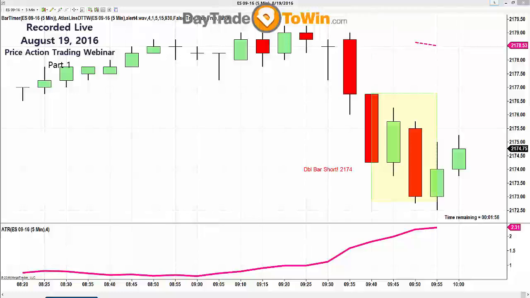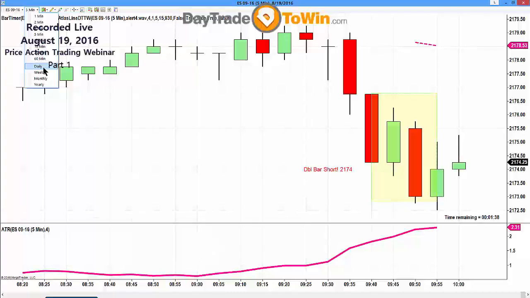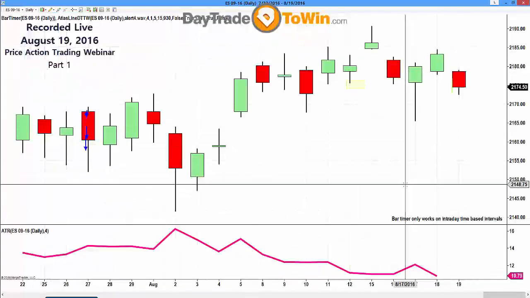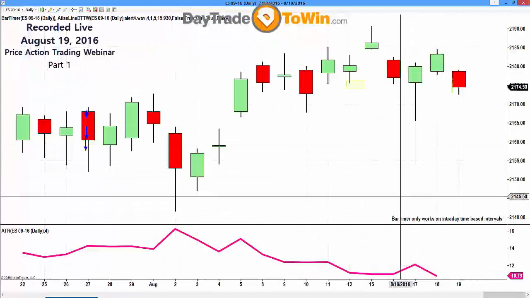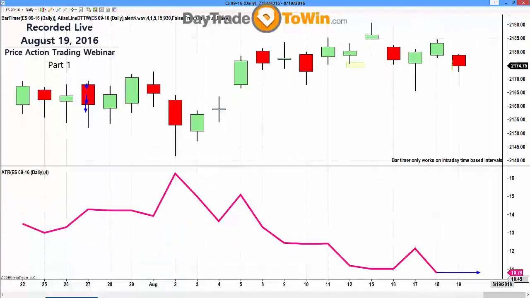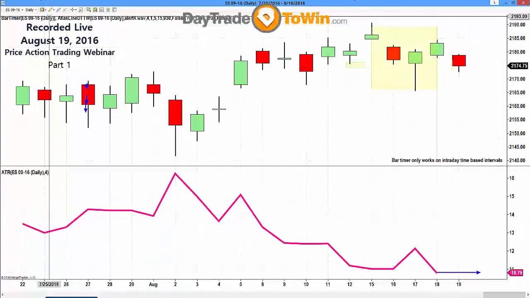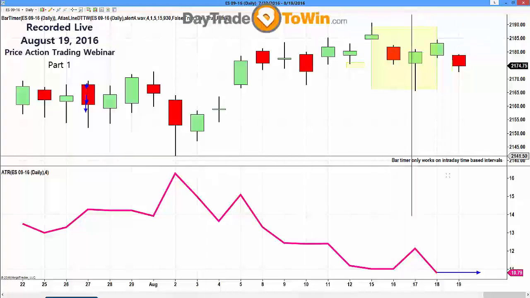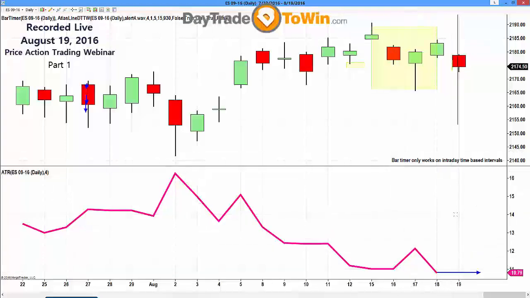I don't look at the average daily range, D, right? I may look at other things on a larger scale, but I don't really look at the average daily range unless I'm going more for a swing trade or for a position trade, which you can. And it works the same way. So if I put up a daily chart or 60-minute chart, listen, price action is price action. We're not looking at reinventing the wheel. We're looking at realizing currently the conditions are 10 points because on average the last 4 days 10 points. If you wanted to hold on to a trade, you can't expect it to move 30 points. It's just 10 points up, 10 points down.